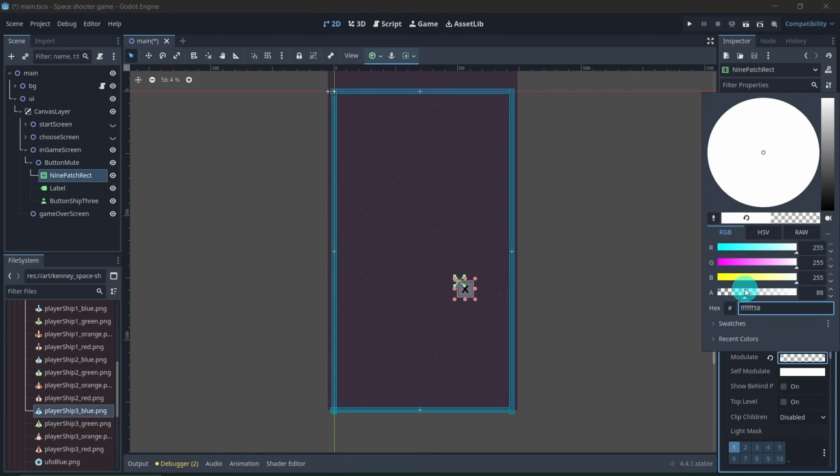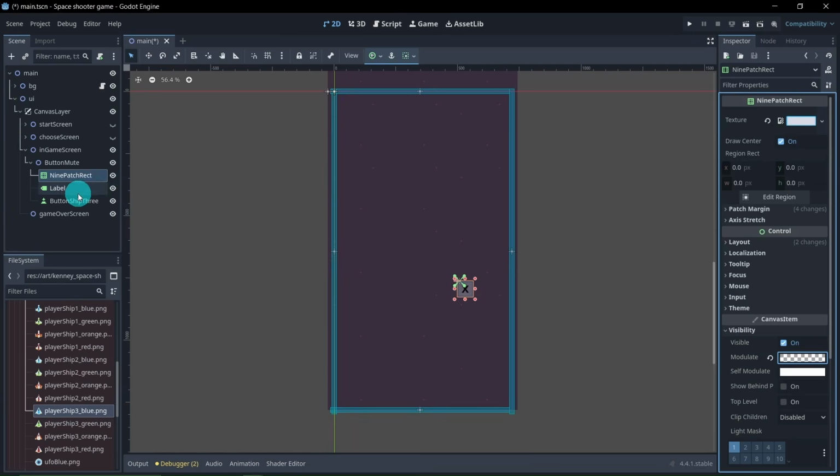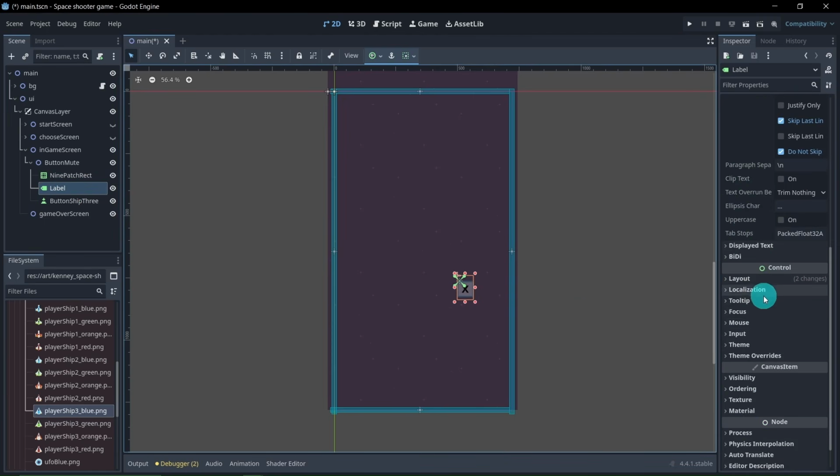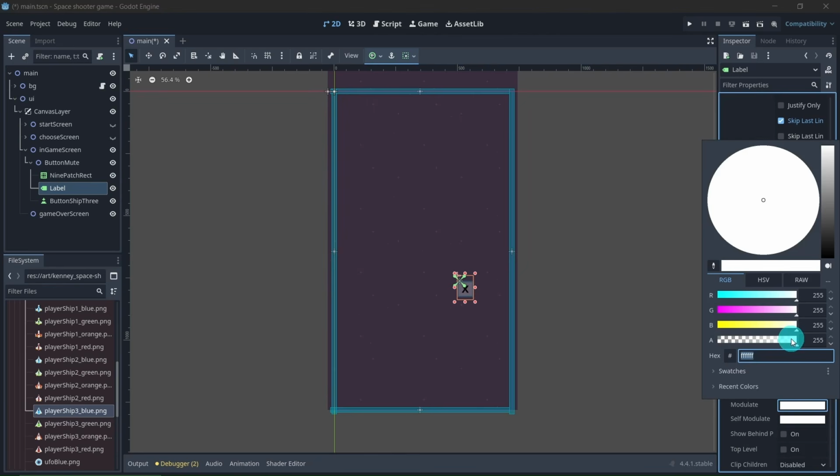And I want to decrease it about this much, okay? Just so it's somewhat invisible, all right? And you can do the same thing with the label. If you want to select label, you can go to the visibility again, go to modulate, and just decrease it a bit, just to make it look a little bit faded out so it doesn't block any of the player's view.